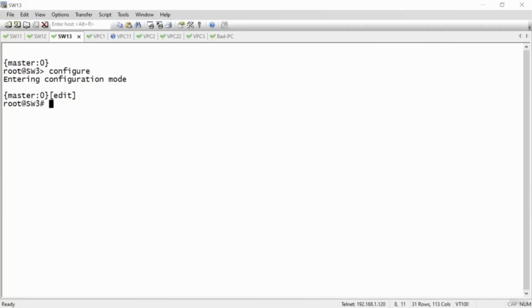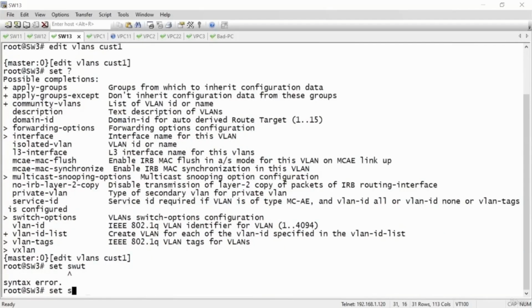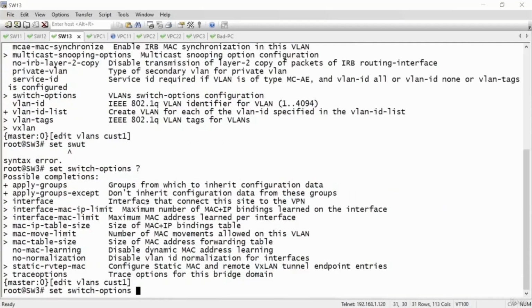So let's do edit VLAN 1, and if we do set, do a question mark here, you see we have the switch options. So let's do set switch options and do another question mark. Now we have our MAC move limit.